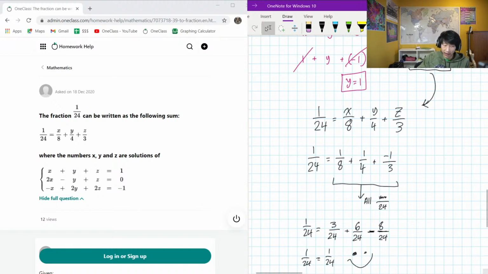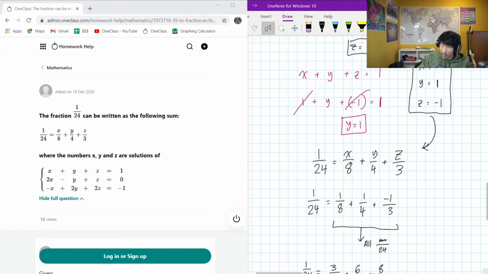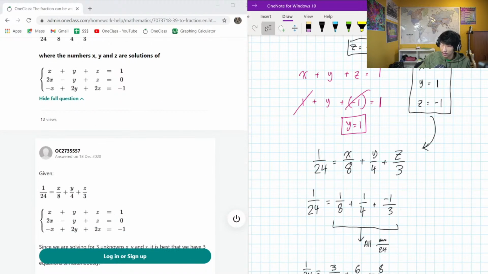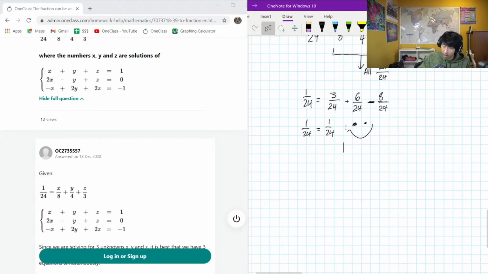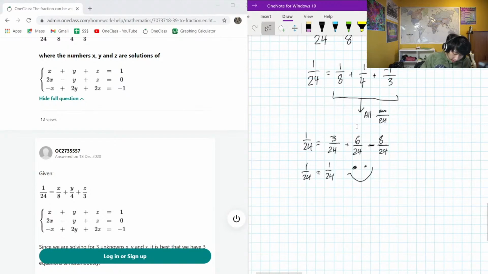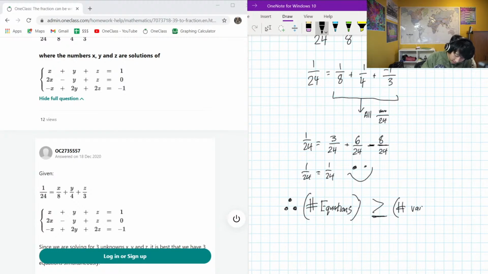because that means that we have definitely solved this, correctly identified x, y, and z, found their real values, and subbed it back in. With this system of equations, everyone is satisfied. You sub in x equals 1, y equals 1, z equals negative 1 to any one of these 4 equations, and everything's good. So yeah, this solution is awesome. We came to that same conclusion of x, y, and z, and we proved that it's got to be good. The golden rule here is that the number of equations has to be greater than or equal to the number of unknowns, or the number of variables.